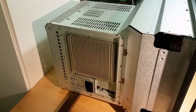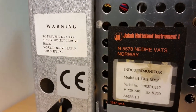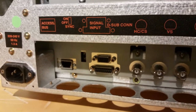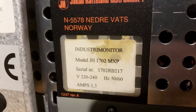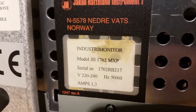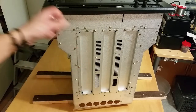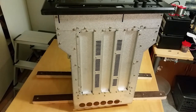There you can see some information on the back side in Norwegian. There's a 3-pin connector here, some signal inputs, access bus and BNCs. This is not a misspelling — this is actually called 'Industri monitor' in Norwegian. Here's the bottom part; I will begin by removing all the screws here and have a peek inside from this side. This part here should be quite easy to open to get access to the circuit board.